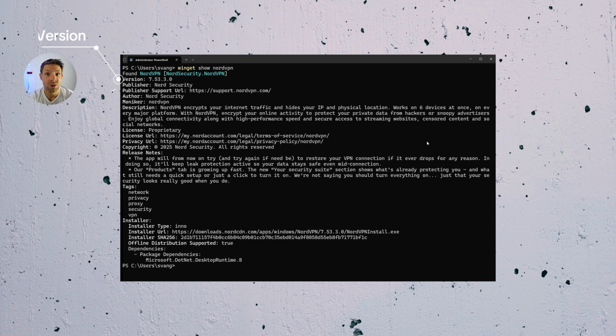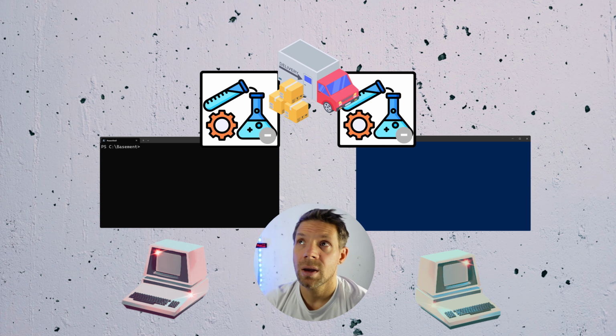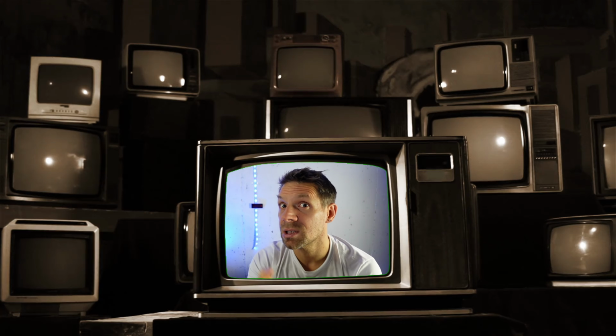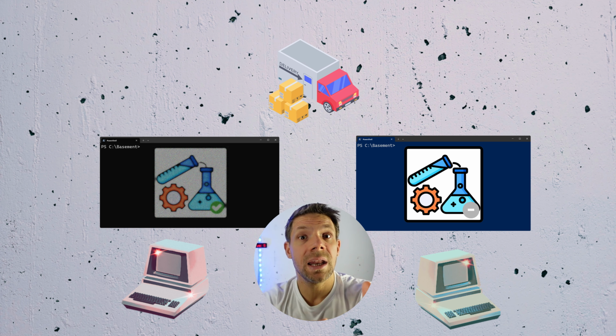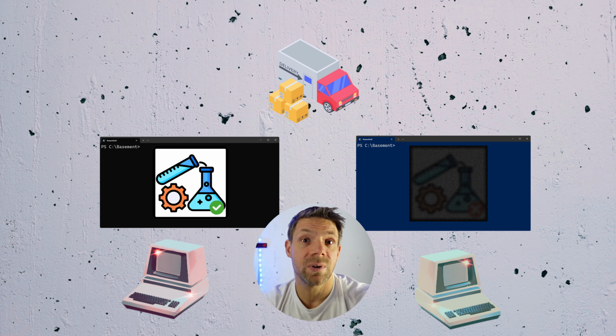Advanced feature number 4, winget features. Winget comes with a component called experimental features. This is basically a way for Microsoft to ship preview, or let's say beta features into their production environment. So basically on your machine, on my machine, but they will be disabled by default. You and me and everybody that is watching, and even people that are not watching this video, by the way, they have the possibility to enable these experimental features or not.